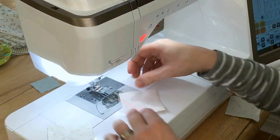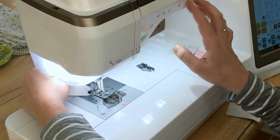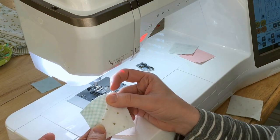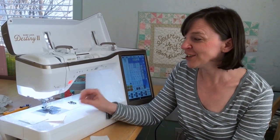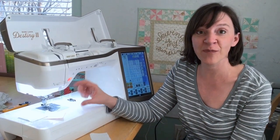I rotate it and feed it through a second time to get those two diagonal lines. Then we'll cut down the center and have two half square triangle blocks — there's more on this in the notes for this class. A few final tips to help you get nice clean even stitches: don't forget to change your needle regularly. A sharp needle makes a huge difference, and I recommend the Microtex sharp needle, which is extra sharp and great for piecing.